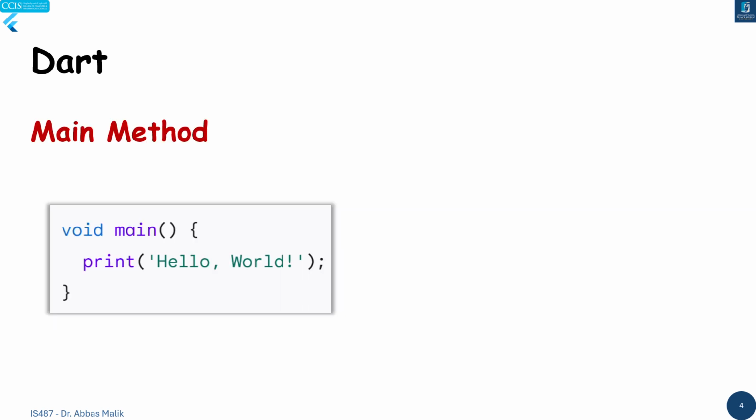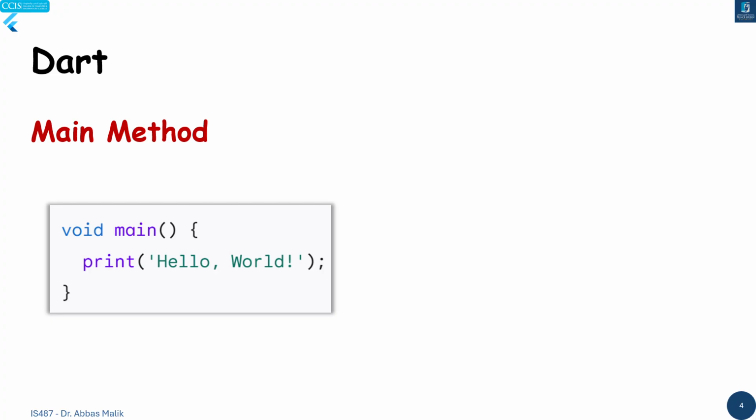So let's talk about the main method. The main method is a starting point, just like in C++ or Java, where we have the main method, and whenever you execute your program, that is the entry point into your program, the starting point of your application.